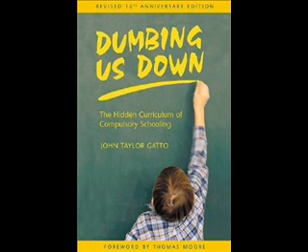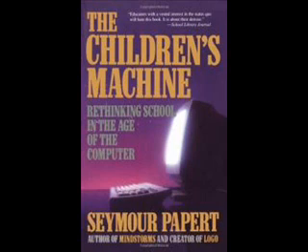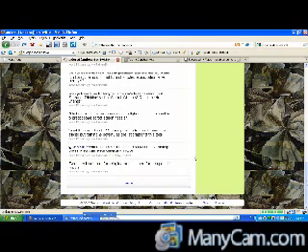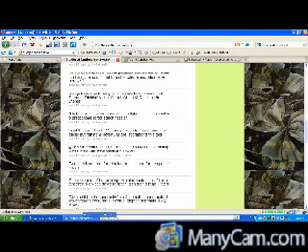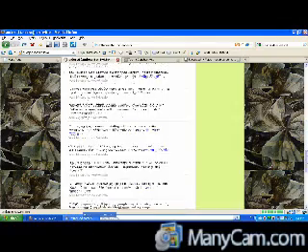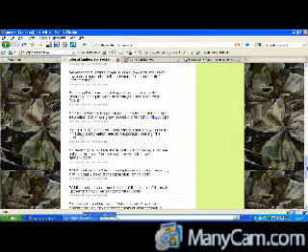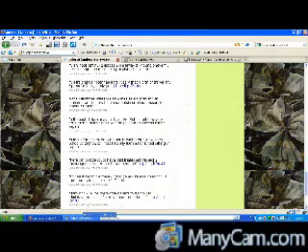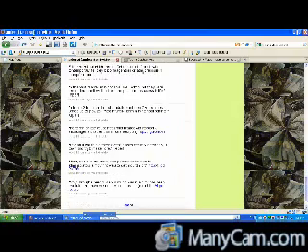First I picked up John Taylor Gatto's Dumbing Us Down, and then I picked up Seymour Papert's The Children's Machine. And as I was reading, I started tweeting out quotes that I found interesting in these books, big aha moments that I was coming across, questions I had.